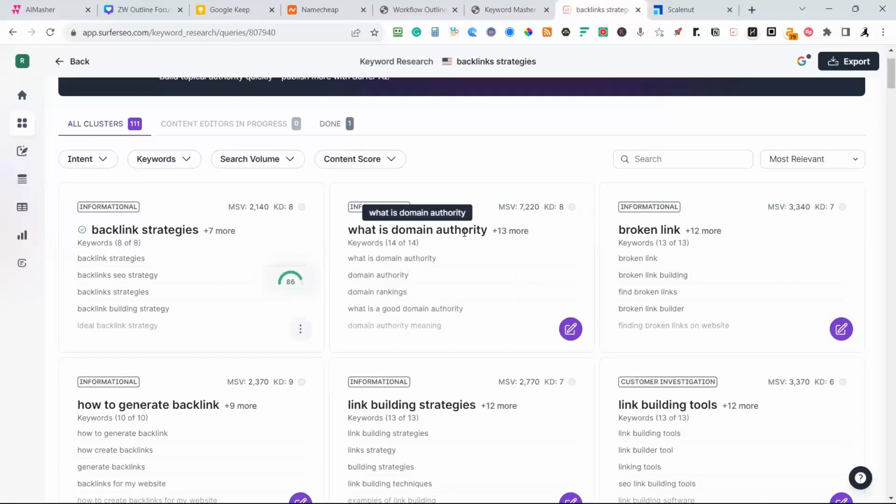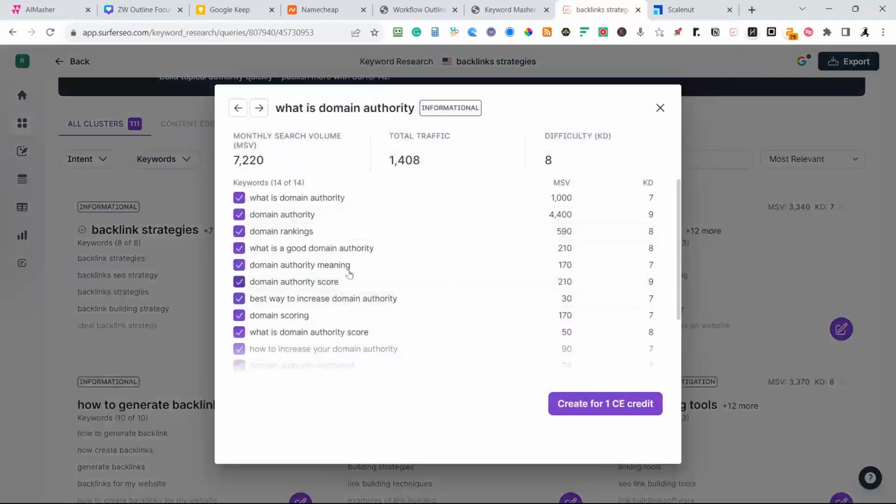But if I tried to put it in as a listicle, let's just open this up. What is domain authority, domain rankings? What is the good? These are too tight around to put them in an outline format in bulk writer to do anything but an article about this specific topic, okay? This is maybe what you might want to put in if you're doing just the Ogilvy method. I guess you could manually put them in like this. It doesn't answer any questions. It's not a top 10 list. It's not a listicle cluster or anything like that.